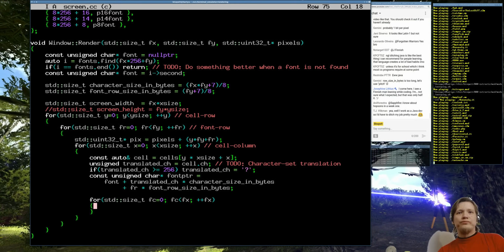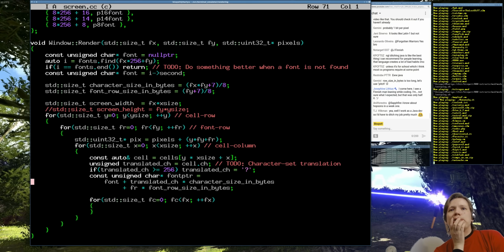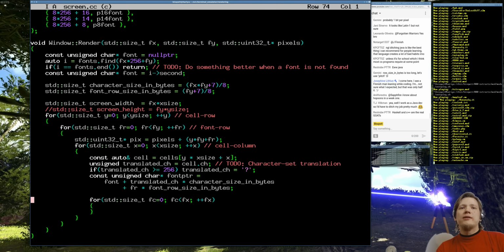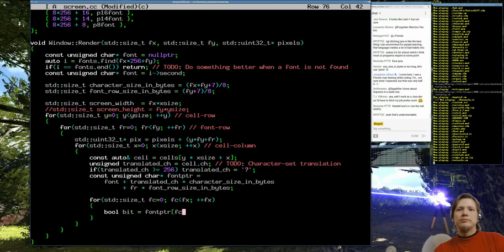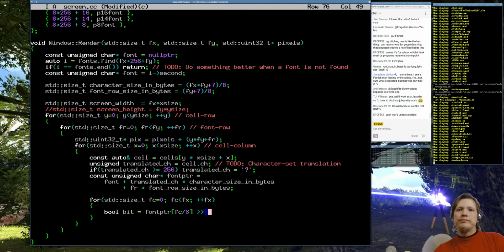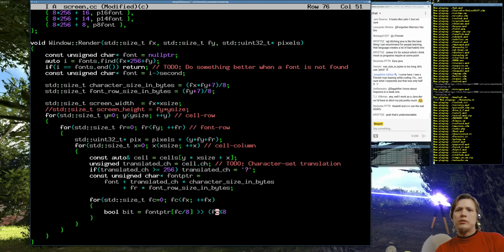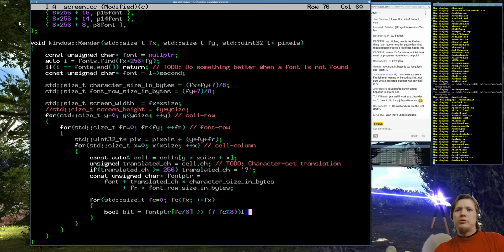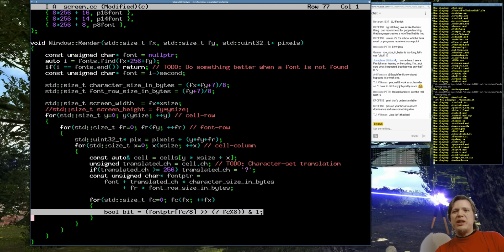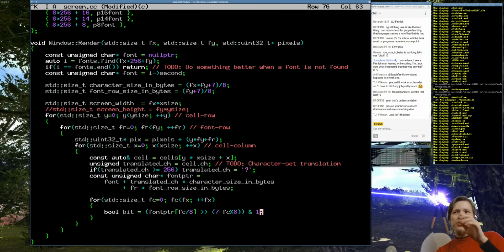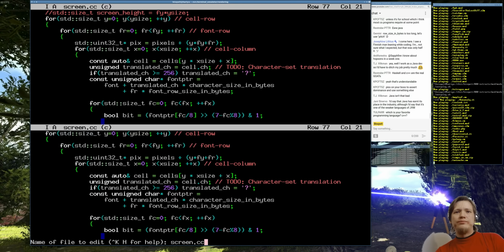So, font pointer. Bit is... this may need flipping later, but I have to check whether that's correct or not. I'm going to assume that's correct.